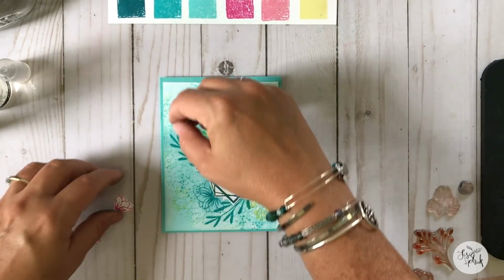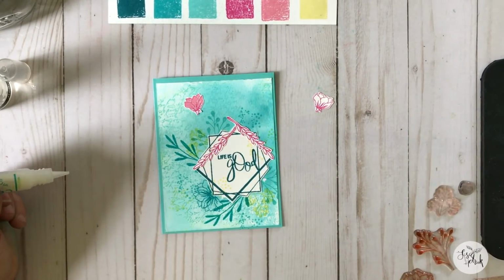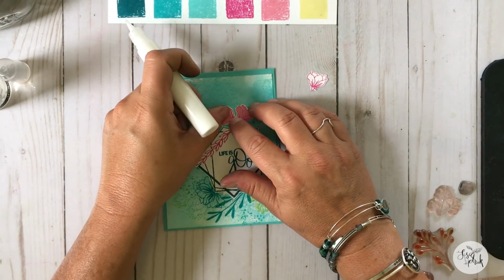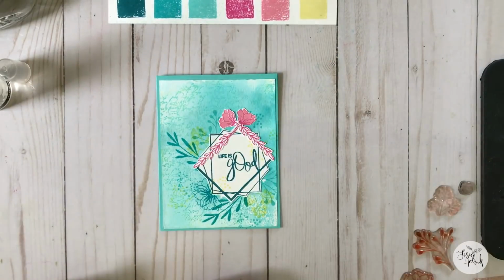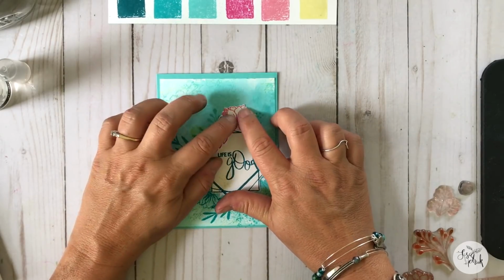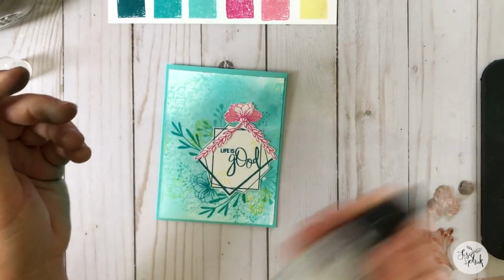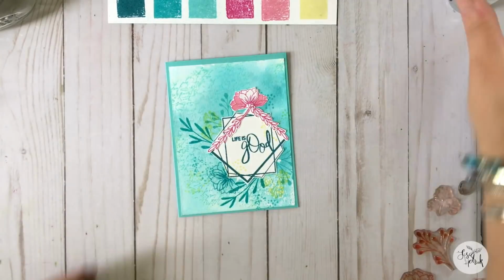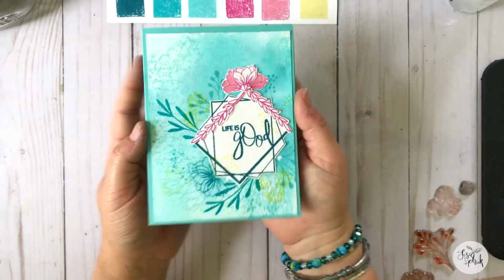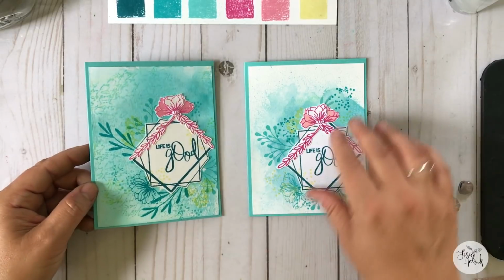And that's okay that this one is just kind of extending a little bit off the top because I'm going to nest the buds right there on top, and they're just going to come right at where the two meet, and it's just going to create this bloom that's just popping off the top of this frame. And it's just the colors using the passionate pink and the dusty rose, and just popping that color on the top layer with all those other colors below. Oh, it's just luscious. So I just gave it a quick little mist just to give it a little bit of shine without adding a lot of extra texture and dimension or color or wetness, actually.